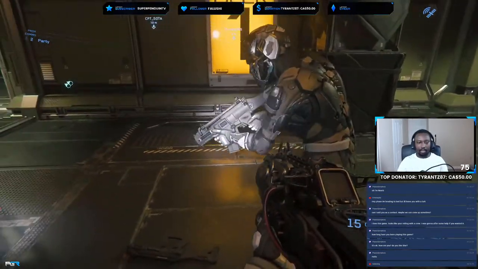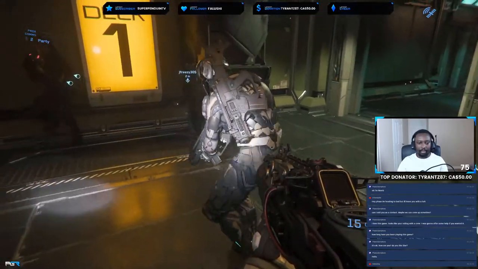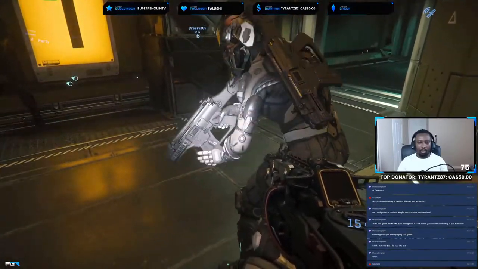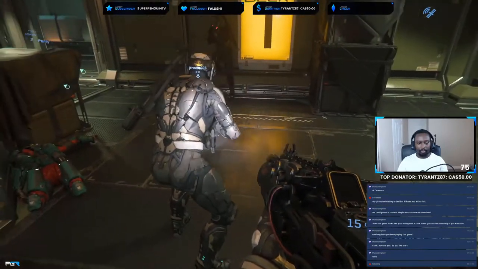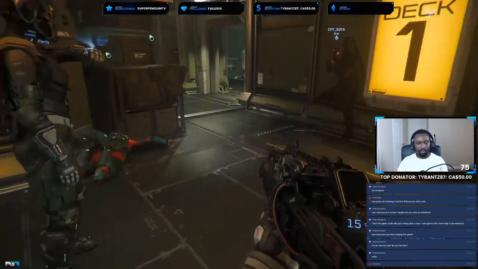So I think you have to holster the one that you currently have. Well, I think you can attach both. Hold R. I think you can attach both. Yeah, you gotta go back into your inventory and okay. There you go. You're good. After you remove them, save it.